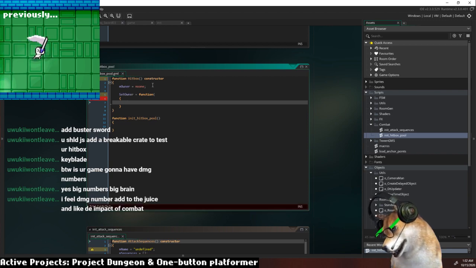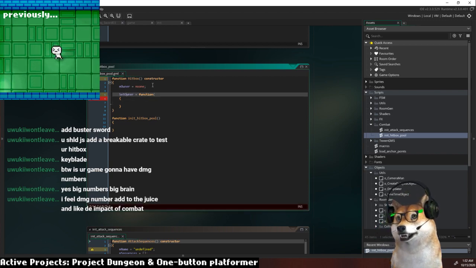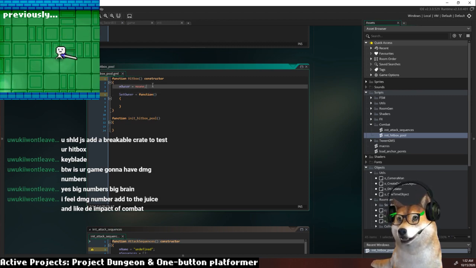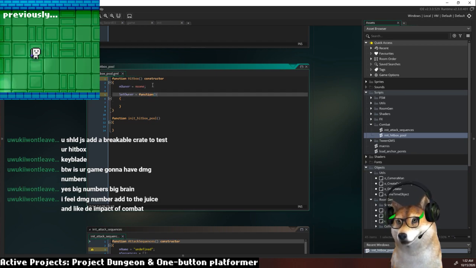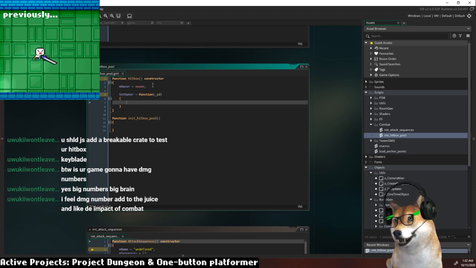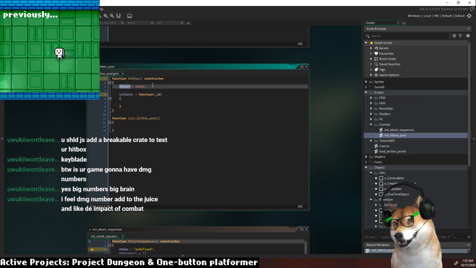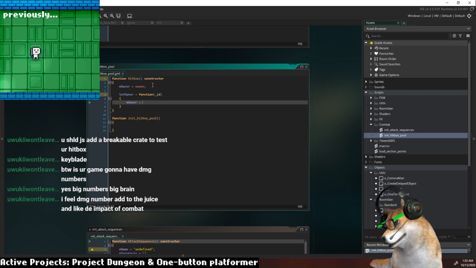Damage number adds to the juice. Yeah, you're right. But I don't want to do it like certain MMORPGs, where the numbers are so messy. I want to find the right balance. But that's just my opinion.